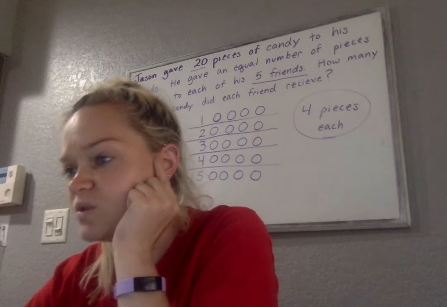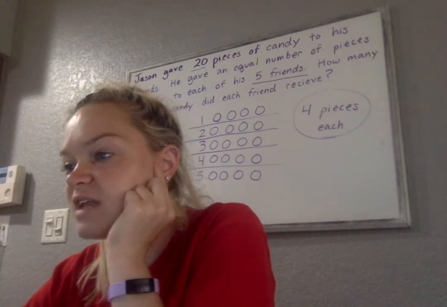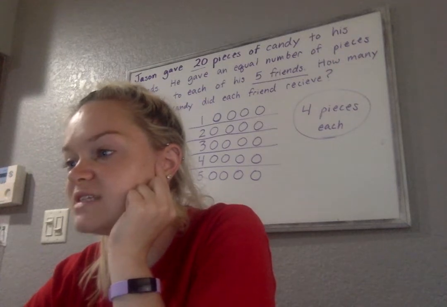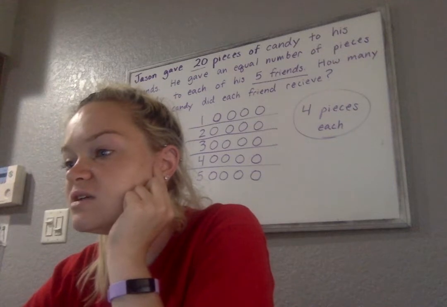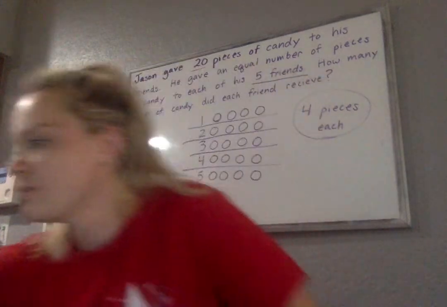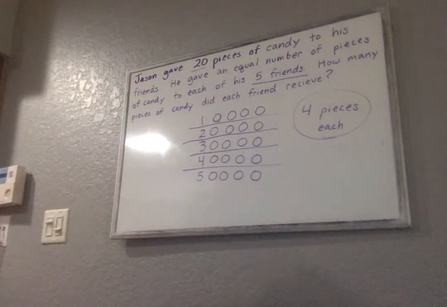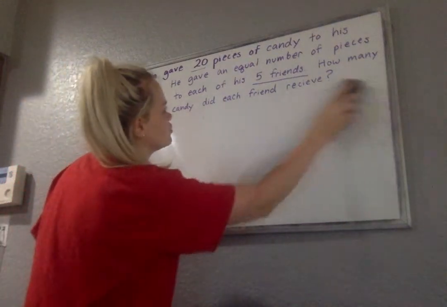So this question right here, situation B, I wanted to talk about real quick because I don't want y'all to get confused when you see it, okay? It says that Jay had 24 pieces of candy to give his friends. He gave exactly 4 pieces of candy to each friend. So how many of Jay's friends received a piece of candy? What you're going to do there instead, I'm going to erase just so you guys can see and understand what it's asking you, because that one might get a little tricky.